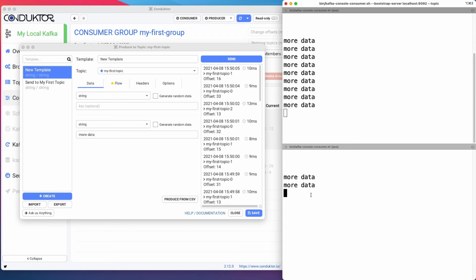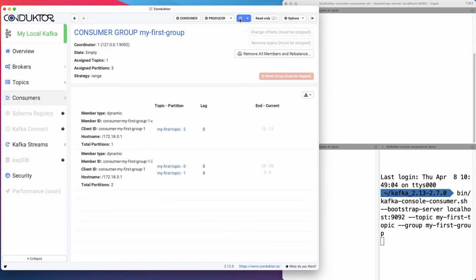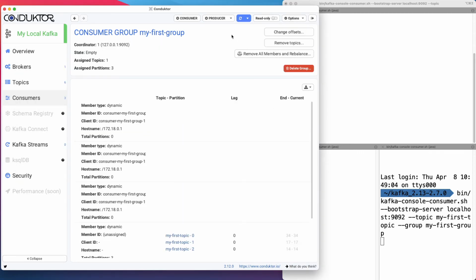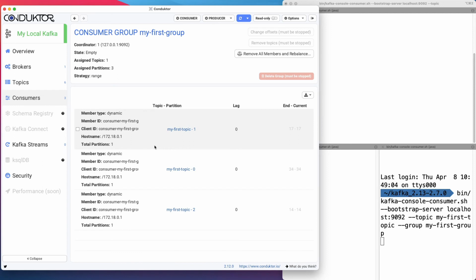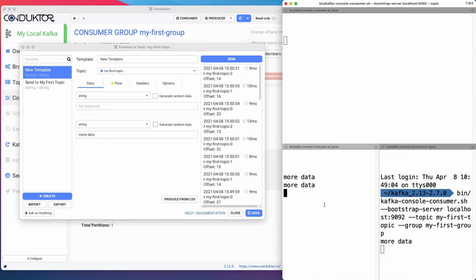And we can go ahead by creating a third consumer and having part of the group. And if we do so and we refresh, now as we can see, and we need to refresh just one more time, here we go. So as we can see now, we have 3 consumers, each reading from a different topic partition. So let's send some data and everywhere. So I'm going to clear all the screens.